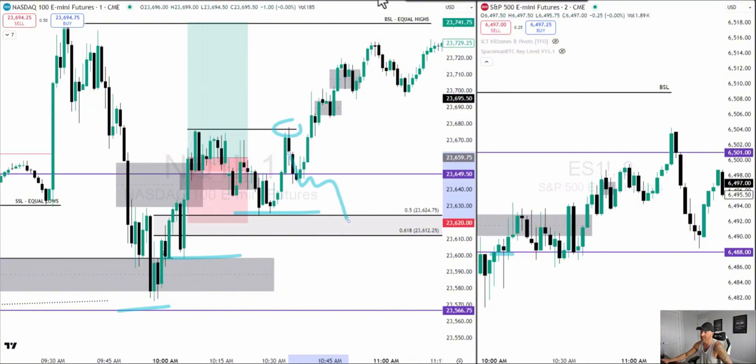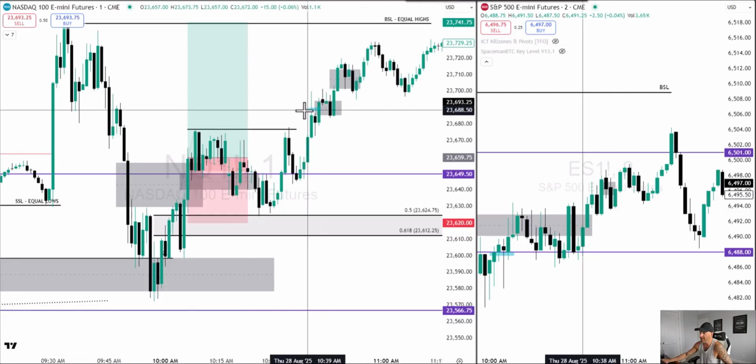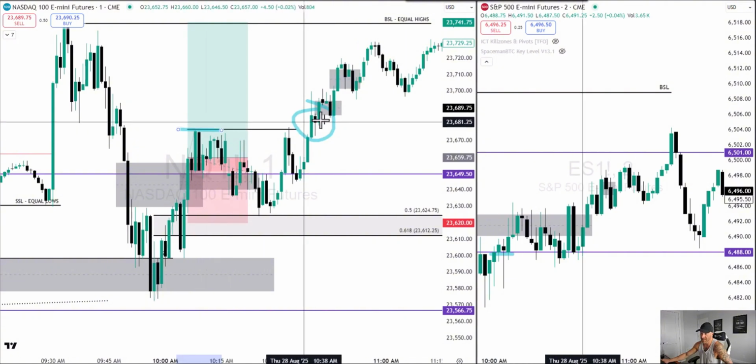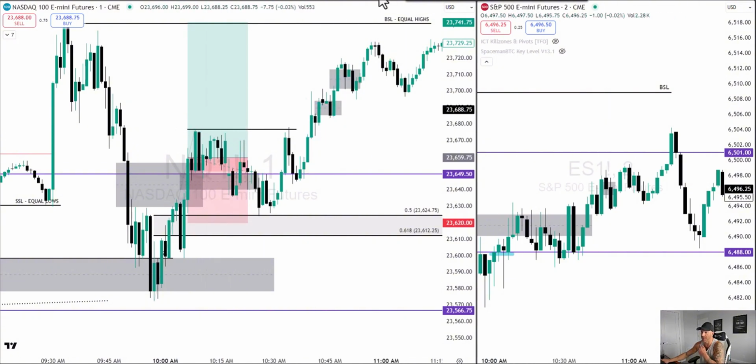So I'm like, you know what? I'm going to take some contracts off there. Now, I didn't set my stop to break even. A lot of times I will, and I'm glad I didn't. This trade I wanted to see play out. So right here, this candle, we finally get a close above that high. We created basically equal highs now. So now I was confident in the trade.